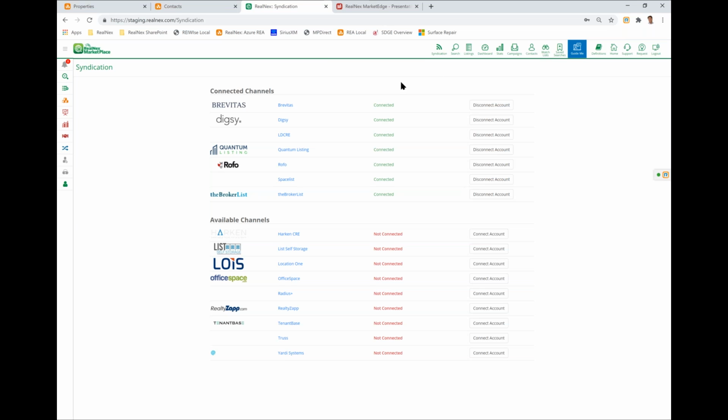Those will always be visible, and this will have a little number on it if there's an issue, like a 1 or a 2, like syndications, this same thing as this. So you'll always be aware if something's not getting syndicated. And you can turn them off the same way. You can just disconnect once you connect. If you decide I don't want to send listings to that channel anymore.